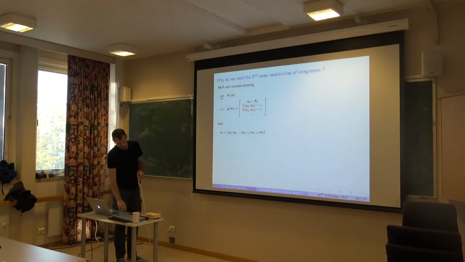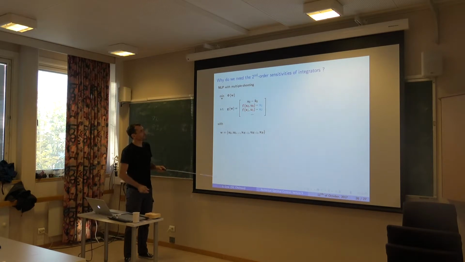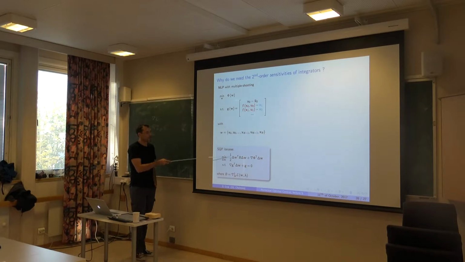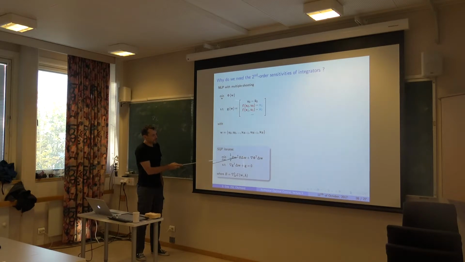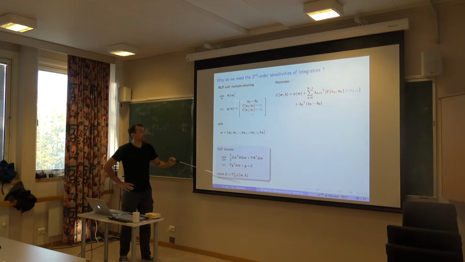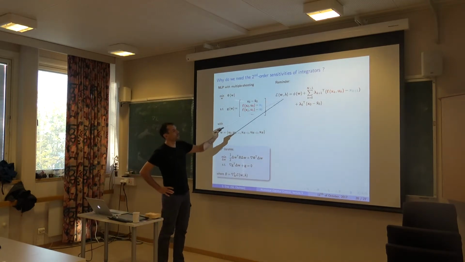I'll not detail that too much, but just to point out a few things here. This would be an NLP coming from multiple shooting, with your shooting gaps, initial conditions, your variables. Remember, you would, for example, throw an SQP at this problem where you will solve these QPs, and B should ideally be the exact Hessian of your Lagrange function, or maybe an approximation of that. If you can do that, you'll typically have very good convergence. And the question is, how do you compute this if you wanted to? Just as a reminder, we saw that before.